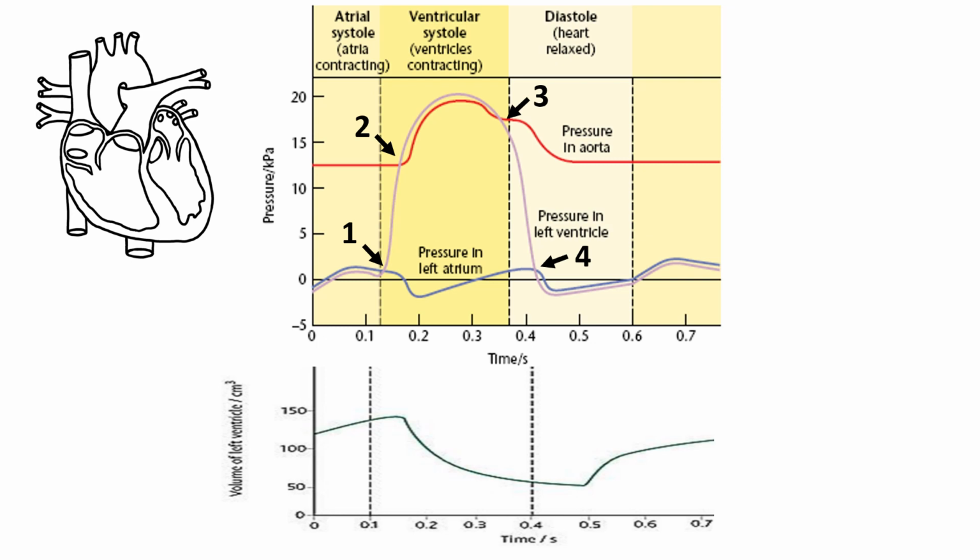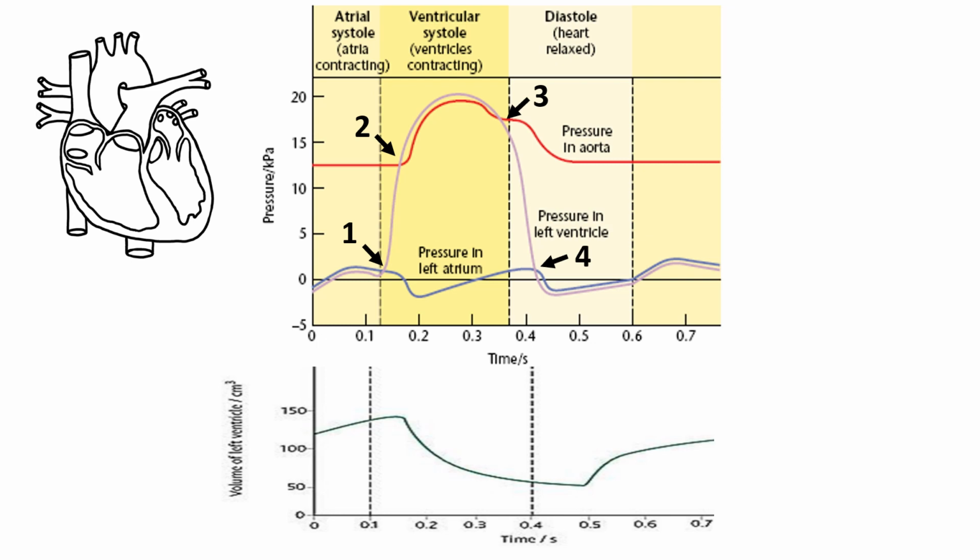So for example here, point number 1, these two lines are the atrium and the ventricle, so it can only be the valve that is found between the atrium and ventricle, or the bicuspid valve. At point number 2, the two lines involved here are the aorta and the ventricle, so it can only be the semilunar valve that's found between those two structures. So maybe pause the video and, considering that, have another go at deciding which valves are open and which valves are closed. Okay, so the answers.